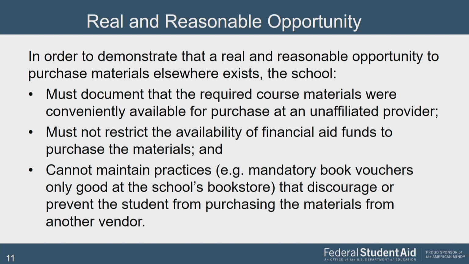This is an older rule that came up in 1999 and almost never applies anymore because of the regulation that the department created that requires you to make all books and supplies available to students if they have a credit balance available. But it's still part of the department's general policy, so we are mentioning it here. And finally, a school can't maintain practices, so for example, mandatory book vouchers that are only good at a school's bookstore, that discourage or prevent the student from purchasing materials from another vendor.